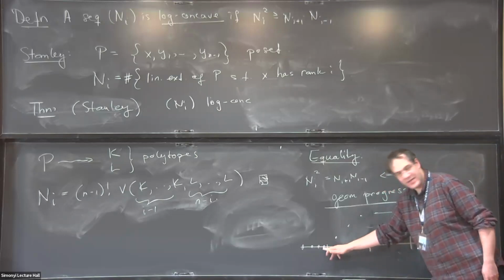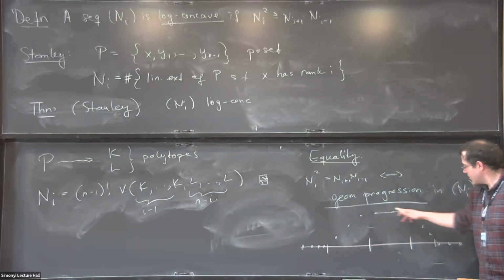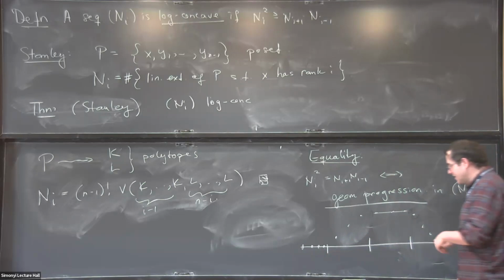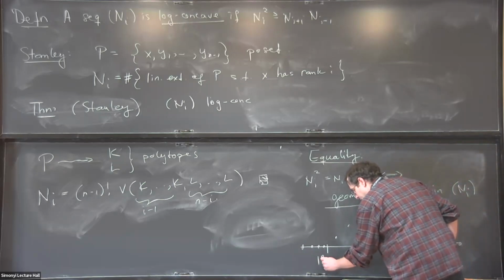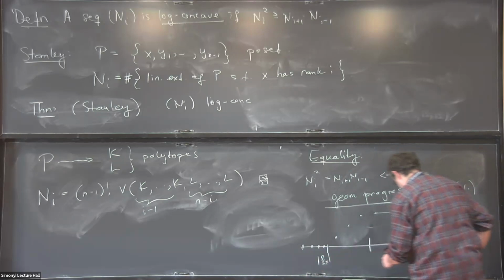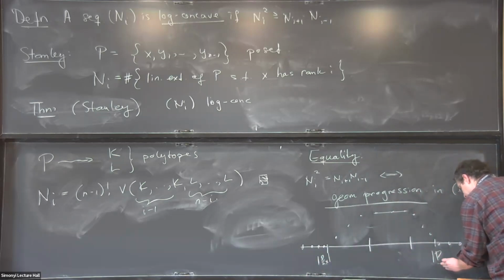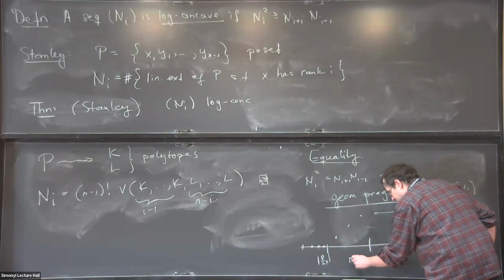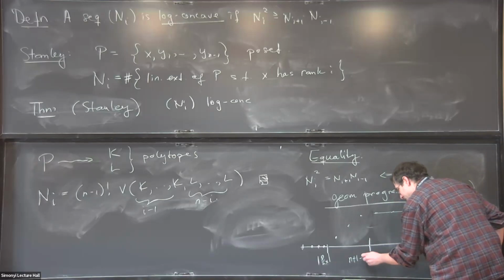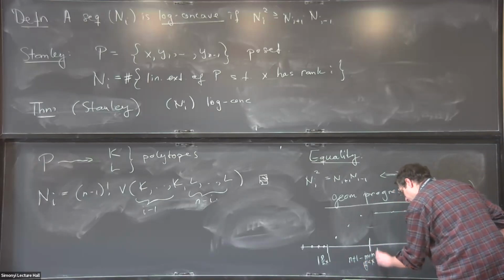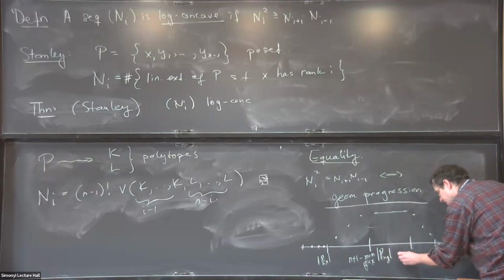The point where you're 0, the point where you start the maximum, the point where you end the maximum, and the point where you're 0 at the end. Now we can explicitly compute these. For example, this point over here is just the number of elements in the partially ordered set that are less than x. This is the number of elements in the partially ordered set that are more than x. And we can compute these points too. I'm only writing them down so you see that we have explicit, very simple formulas for these.